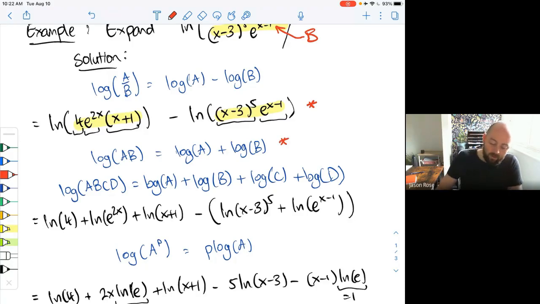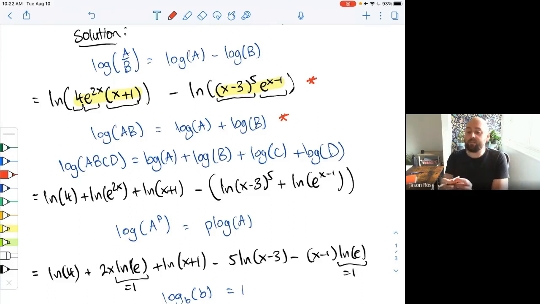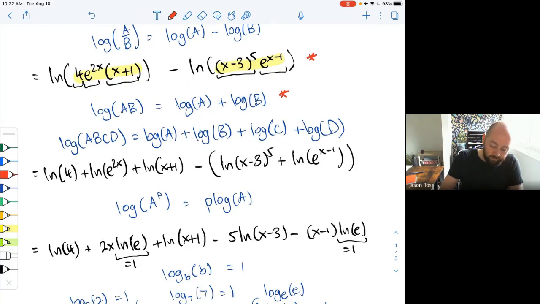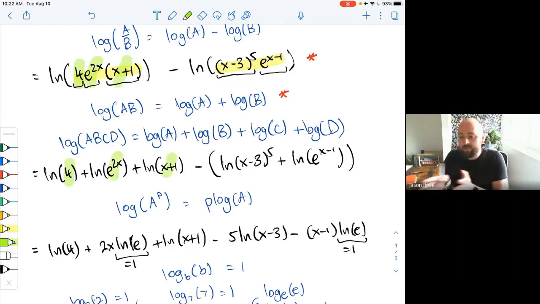And the rule that you apply is that when they're multiplying inside the log, you can separate them out. It's log of this thing plus log of that thing plus log of that thing, which we've done. We had the 4, log of 4, e to the 2x, and x plus 1. They get separated out that way by that log law number 5, I think it was in the notes. Same thing happened to the second log term, and we apply that to the second log term in the very same way.